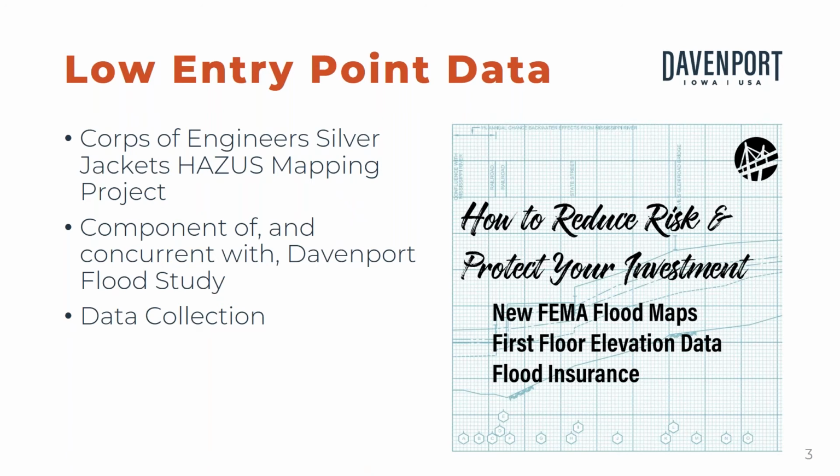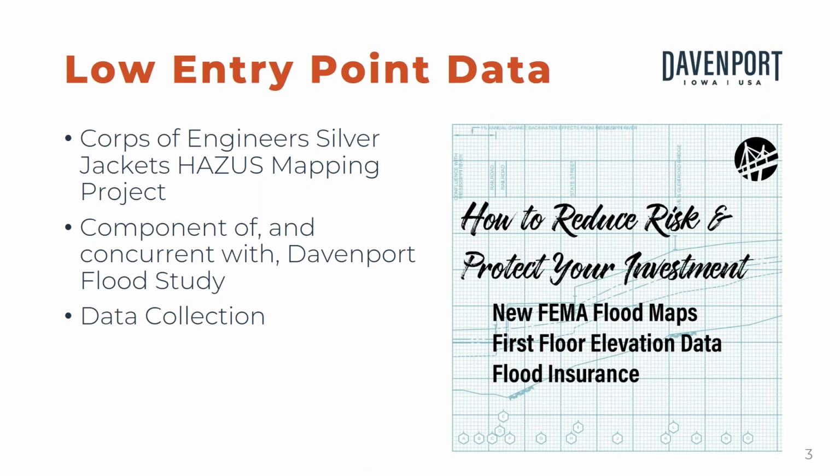With that low entry point data, they're conducting something called HAZUS mapping, which really looks at economic and property analysis based on varying degrees of river level. And they're going to look at that information and propose some possible solutions at a variety of river levels. And again, that information is a component of and concurrent to the current flood study that we have being conducted. I'll talk about that a little bit more in a second.